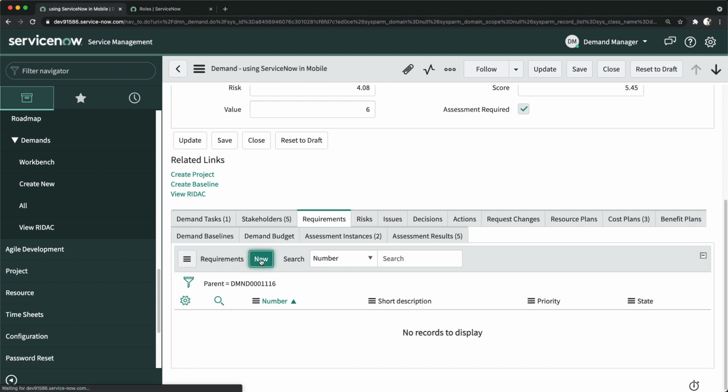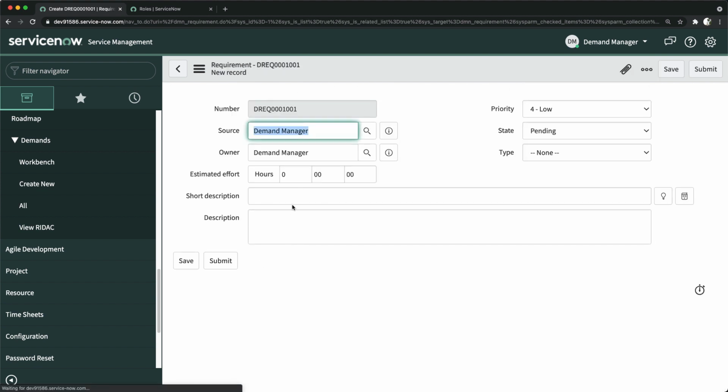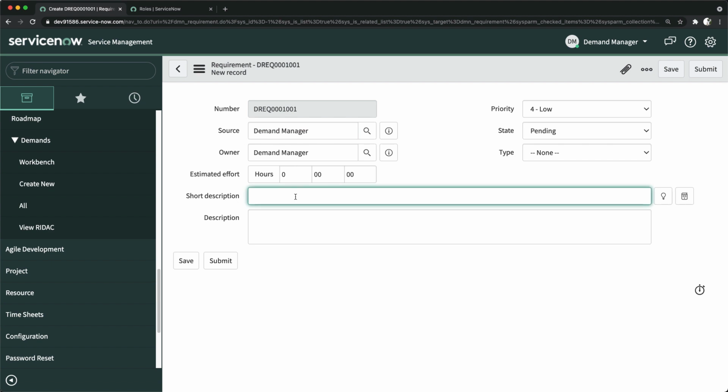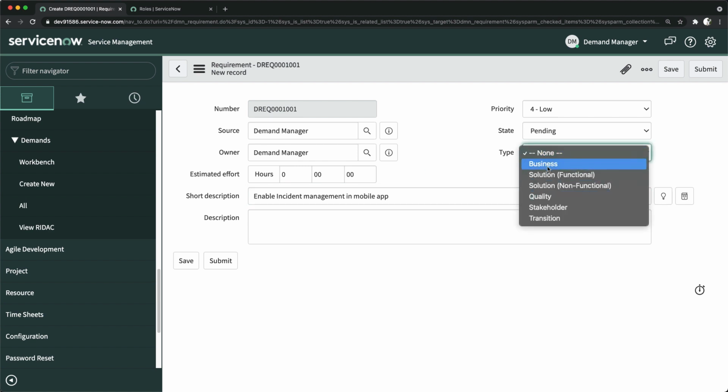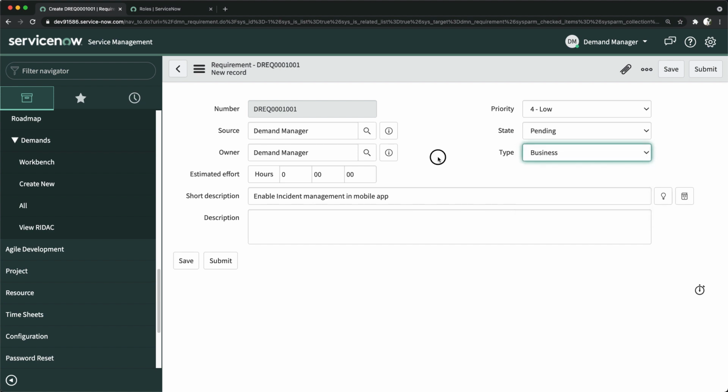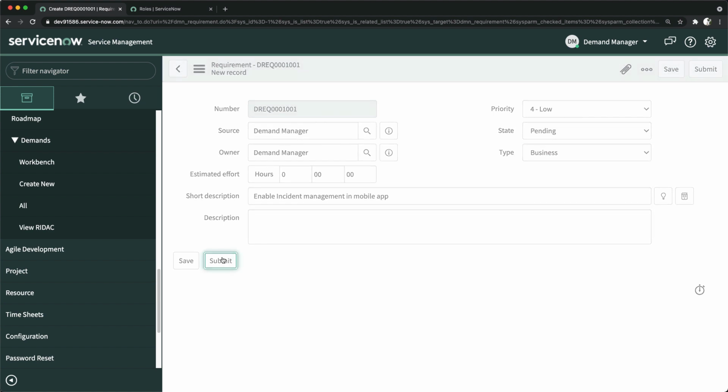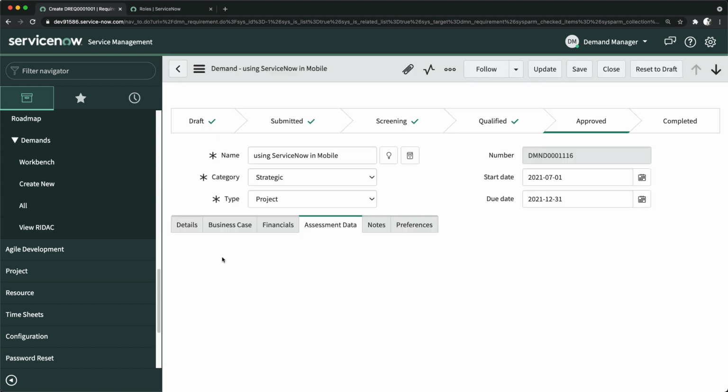If I click a new button, I can mention maybe enable incident management in mobile app. That's one of the requirements I have. Here it says type: business, solution, functional, quality. I think maybe type business, and I can just click on submit. This is one of the requirements.